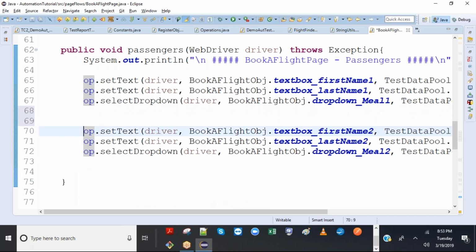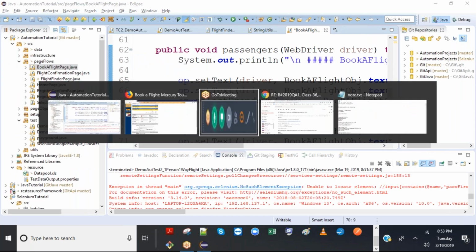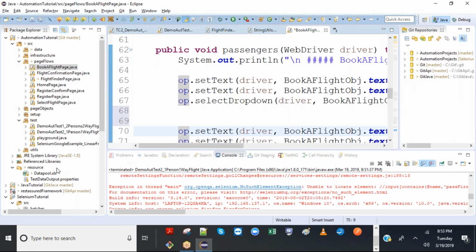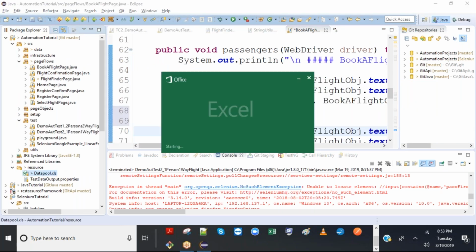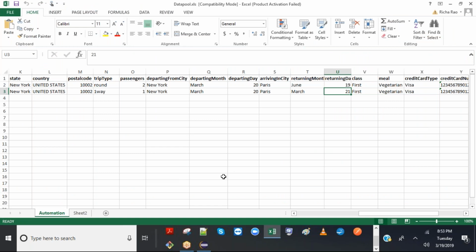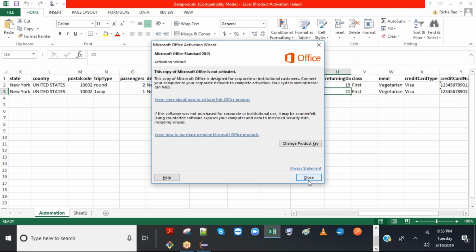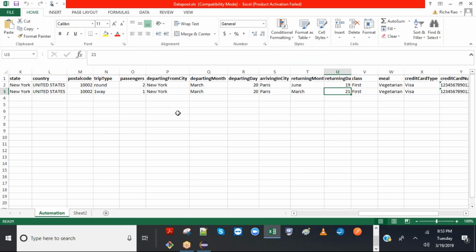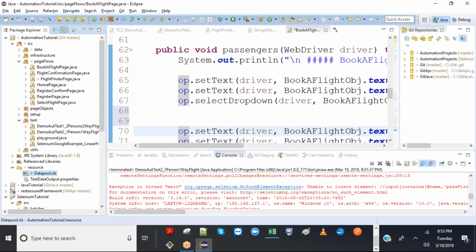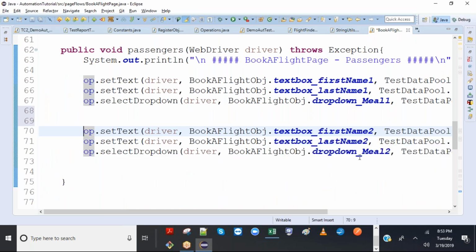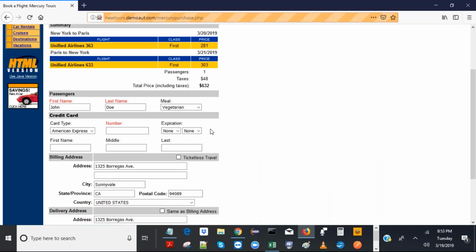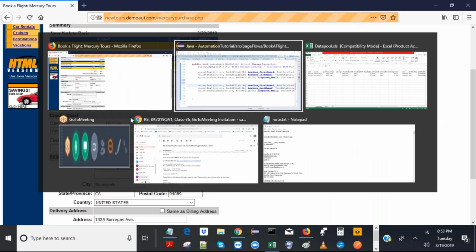Okay, now tell me, how would we put the condition? Similar to the previous one. Okay, now you first read the data pool, number of passengers as usual. So if 3 times, we will put 3 times. Okay, so the first test case is talking about number of passengers being 2. Okay, second test case 1. Maybe the third test case will speak about 3 persons traveling, right? So in that case, you cannot enter first name 2, last name 2 forcibly, because there is no display. It's not displayed, right? First name 2, obviously it will throw an error.